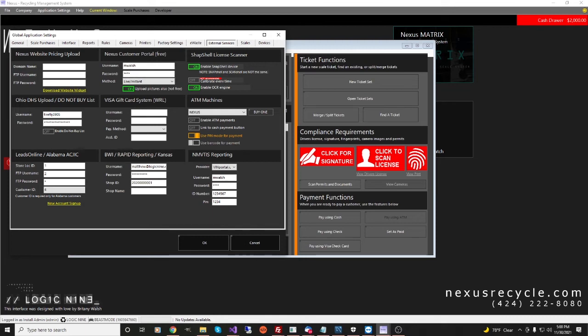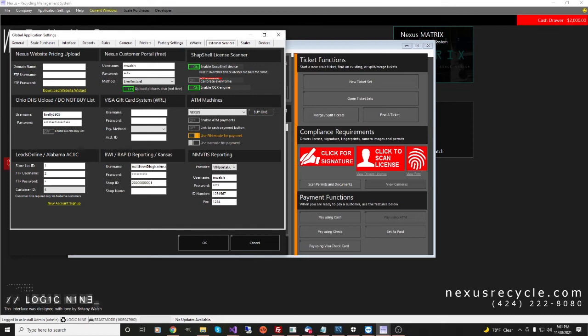Snapshot license scanner. I want to preface this because this is one of the biggest calls that I get, from people whose license scanner is not working. Snap shell is not scan shell. One starts with the word snap, the other starts with the word scan. They are not the same thing. They're made by two completely different companies. They work in two completely different ways. Scan shells are a box with a camera in it. And it has OCR technology, which means it'll read the characters off of the license and put them in the system. They're unreliable.